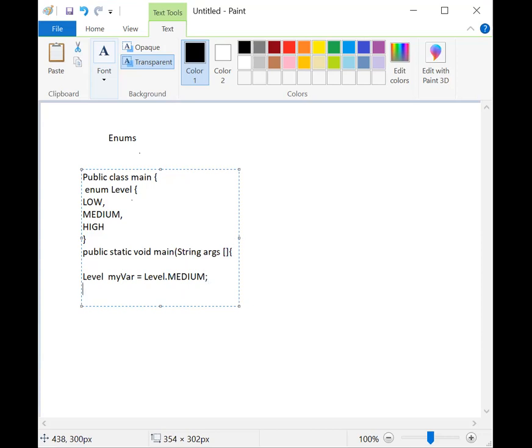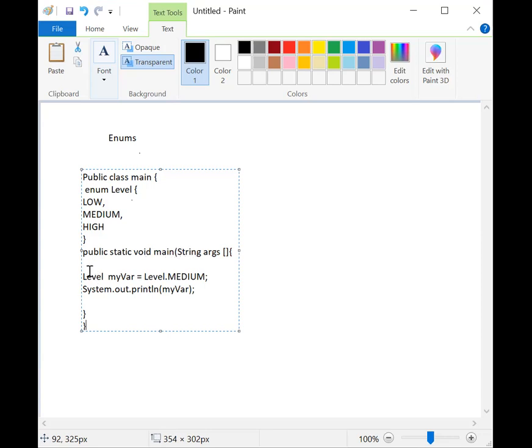Here the output: System.out.println, start the bracket, myVar. Here we are calling the function. Just see, this is the public static void main. Already yesterday we discussed public static void main, so why are we mentioning it in this line?